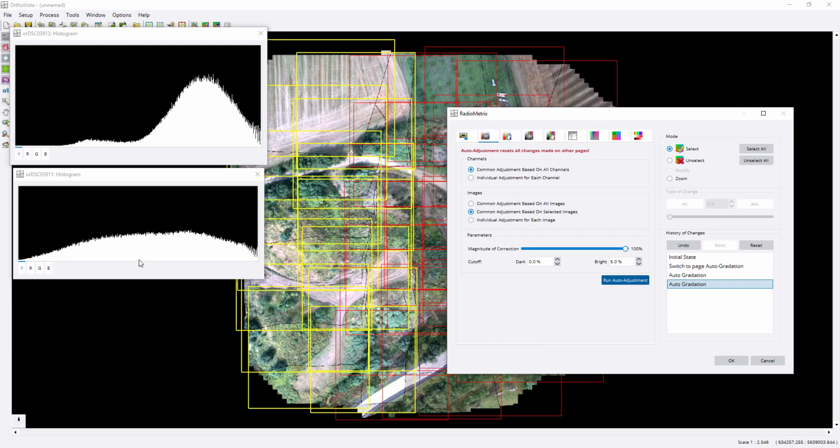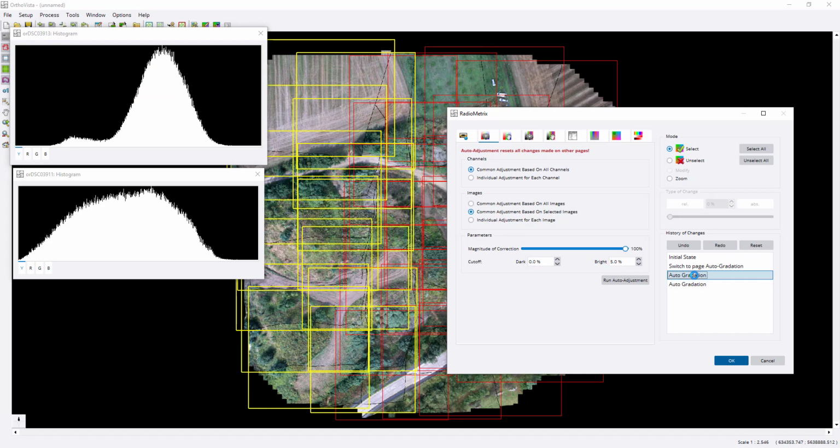Yeah? I just want to show that they are compared to each other and all of them homogeneously corrected, so that they still look similar between each other. Yeah? And this is the nice thing, we have here a histogram, so I can jump back to my previous step. As long as you don't hit OK, you can jump between your history back and forth. But when you apply it and you leave here, then these ones are overwritten.